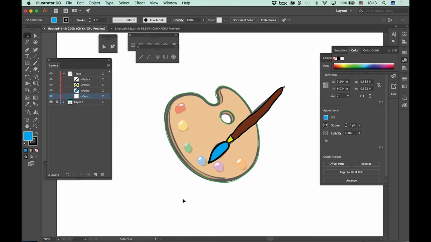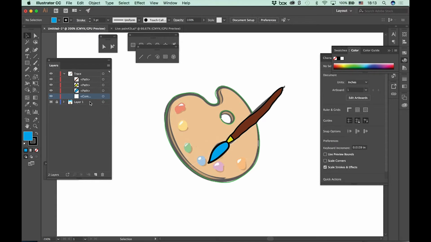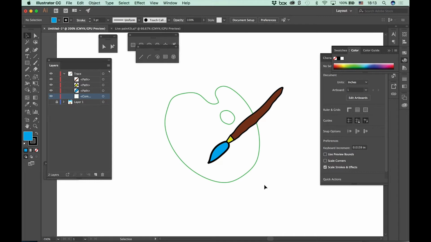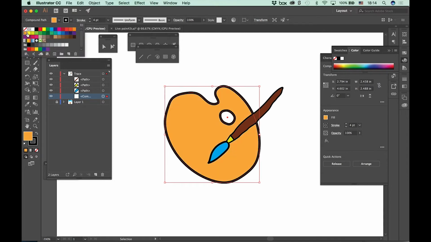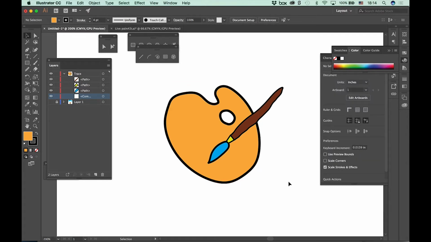So, and now I want to see if I did a good job. Not perfect, but I'm going to turn off and look what I start having. Okay, the brush doesn't look so great because I did it with the pen tool, but this one is not looking so bad. So I might change the stroke to maybe 4 points and also have it black. And maybe I want to change the fill to light orange. Starts looking like the stuff that I just did, right? Almost. And we don't have the colors around it.